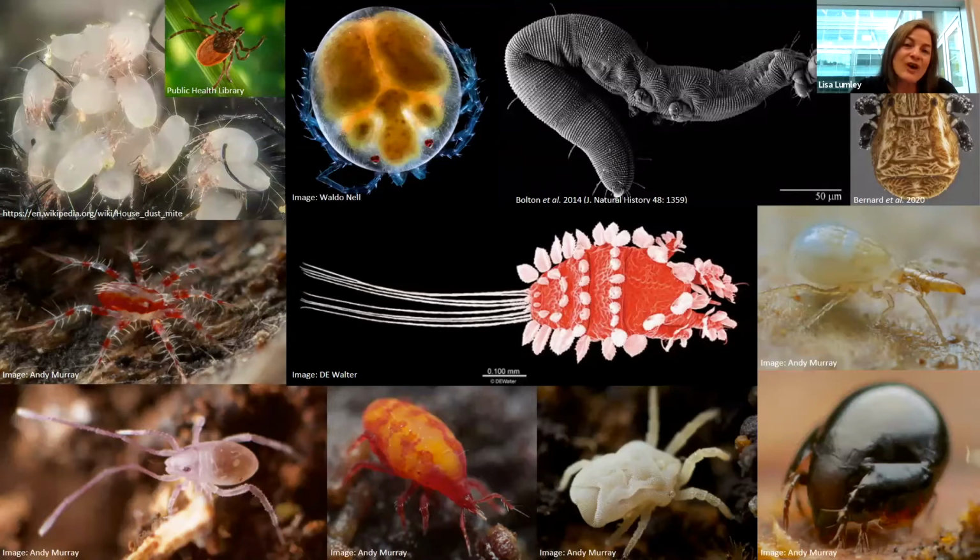And we find them everywhere. They can be found from the Antarctic to the Arctic. They're from the highest mountaintops into the deepest ocean. So we find them on the ocean floor. And again, they're both terrestrial and freshwater and aquatic, and they're in all different habitats. We even find them on ourselves and on animals. They have many different adaptations and all sorts of colors and shapes.